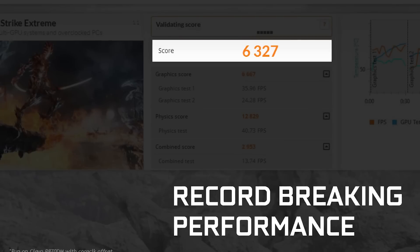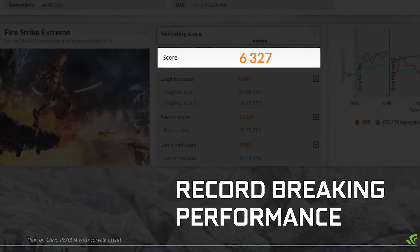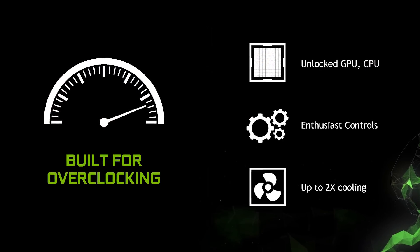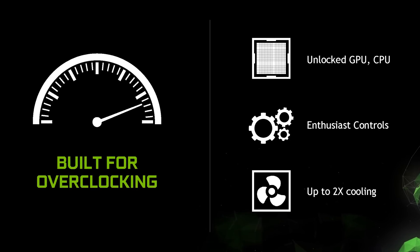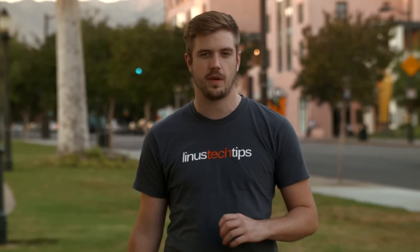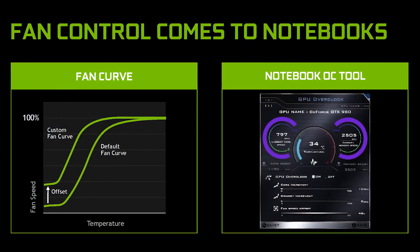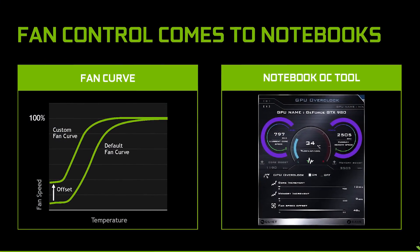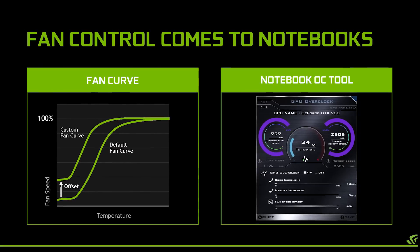It has record-breaking performance on air, which is not very surprising, but we'll see what people can do to it down the line. They're working with laptop manufacturers to have the CPU and GPU fully unlocked and overclocking-ready, and also pumping up to 50% more cooling options into these units in some use cases. That should help because you'll be able to tweak fan speed profiles — if you want it to go really loud and get more overclocking, great; if you want it quieter with a little less overclocking, that's great as well.